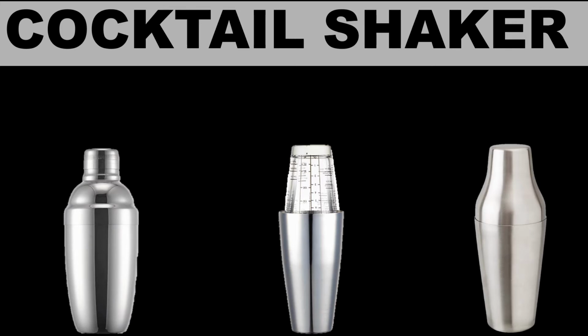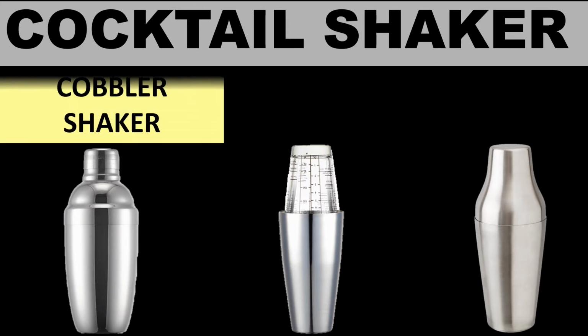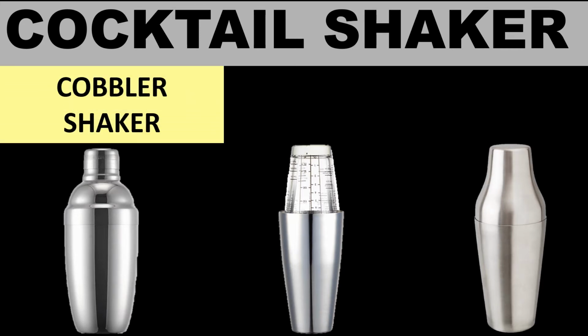A cocktail shaker. They are very useful for shaking your mixed drinks. We have three kinds of shakers. The standard cocktail shaker is an all-in-one solution consisting of three parts: a metal tin, cap, and built-in strainer. You don't even need a jigger to measure a recipe's volume, as the cap is usually 1 ounce.